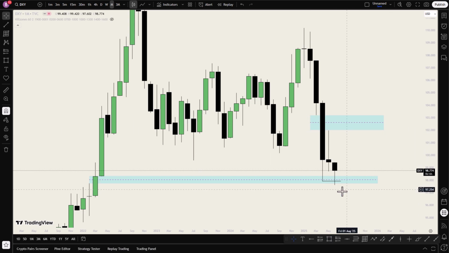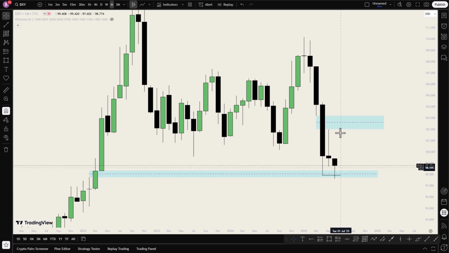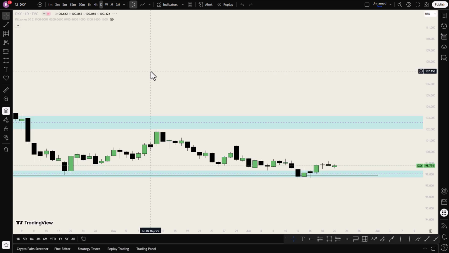What did I say? External to what? Internal range liquidity. And there is the likelihood of price forming a swing low next month. So seeing this on the monthly, we see price rejecting. We can go to the daily time frame, using the time frame alignment.